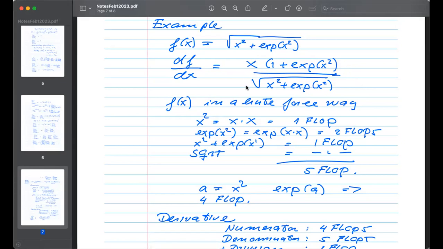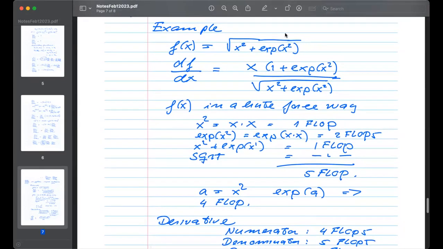So the derivative which you see here is typically the way Mathematica would produce a derivative of this function, and then it would translate this into code as it stands. And then you would have to speed it up. If you were to do this in a very brute force way, you see now that the function itself and the derivative is a more complex function.